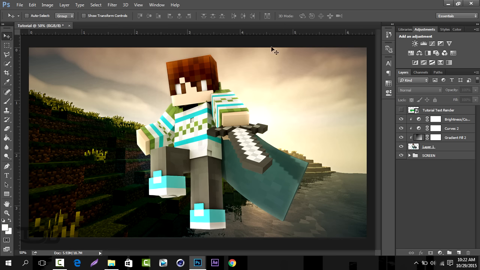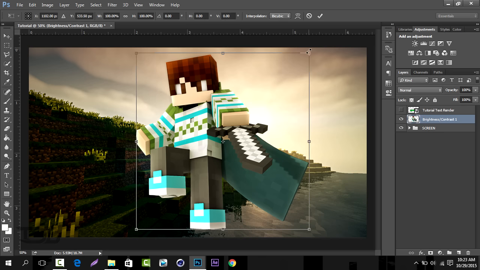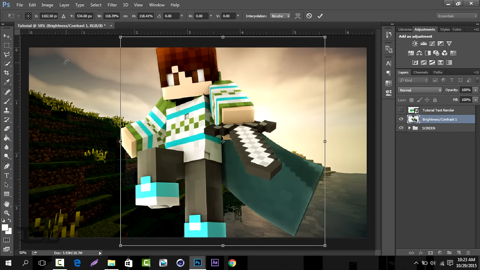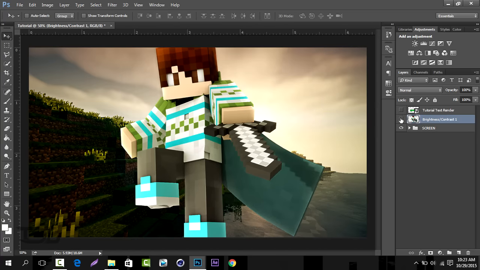Not bad actually. So yeah, we can do more stuff with it later on. So yeah, I think this curve messes it up, so I'm just gonna keep it like that. So yeah, I'm just gonna merge them together. Control E. So yeah, now we have the render done. What we need to do is just make it smaller or something like that, or bigger, like that. Okay, so now we can work out with the text.